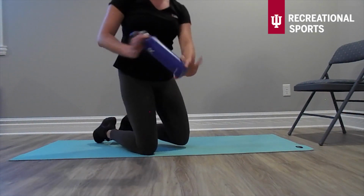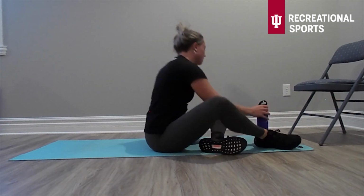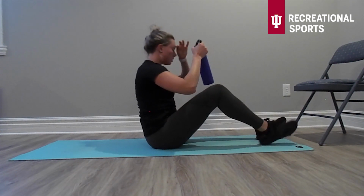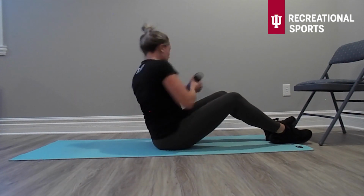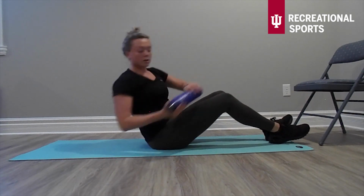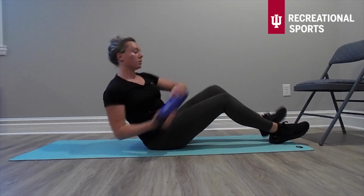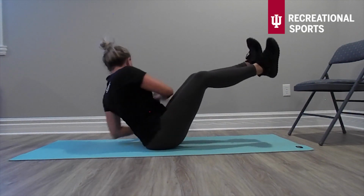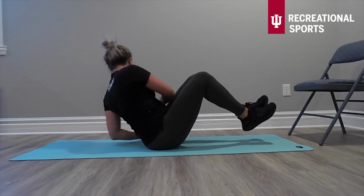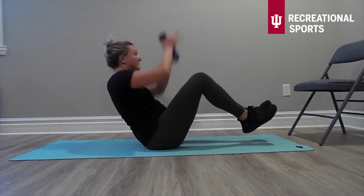All right, next we are moving on to our core set. For this one, you're gonna need one of your water bottles, but all these exercises can totally be done without this as well. All right, first we're heading into some Russian twists here. You can keep the heels on the ground to make this easy. Leaning back will make it a little bit harder. Lifting up those toes will make this even harder, and straightening the legs will make it even harder. So find the option that's going to make this best for you.